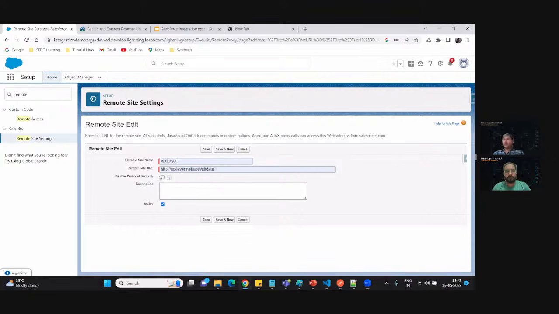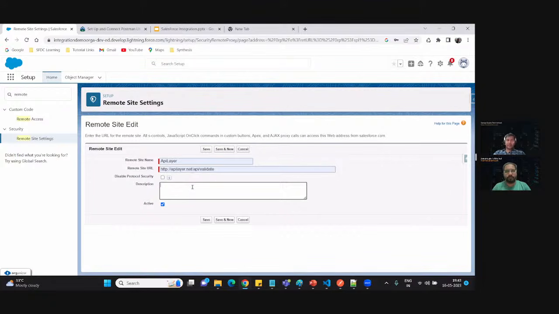But if you do have a requirement where the user connection can be over HTTP or over HTTPS, you can definitely check this checkbox. By default, if you are not checking this, the user connection will be considered over secured HTTP, that is nothing but HTTPS. Another thing we have to specify here is the description. You can write down the purpose for which you are making the integration.